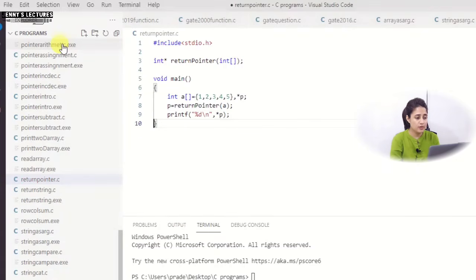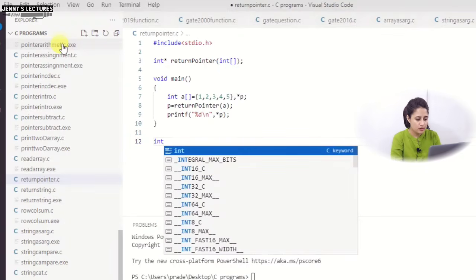If you want, you can also pass the length of the array, right? Means the size of the array, 5 elements, and you can check in that function also. If the length of the array is 5 and in the return function, in the definition, you are writing a plus 7, obviously it will be out of bound. So, that also you can check with some kind of condition, right? You can modify this program according to yourself. You have to try different variations of this program, right?